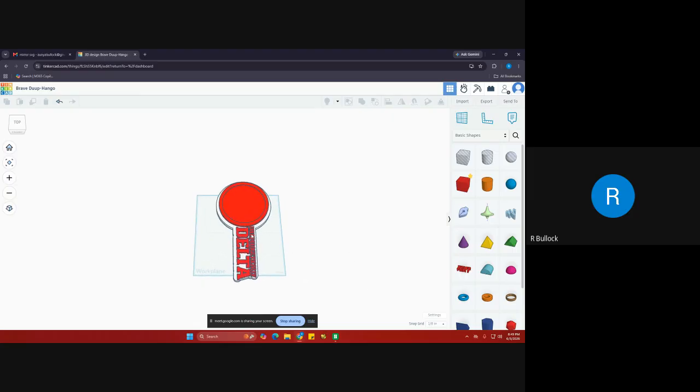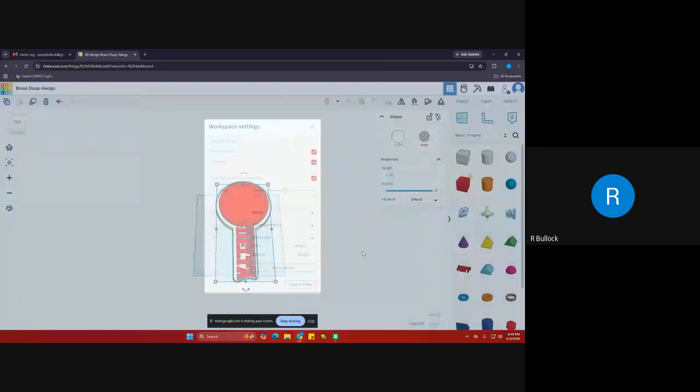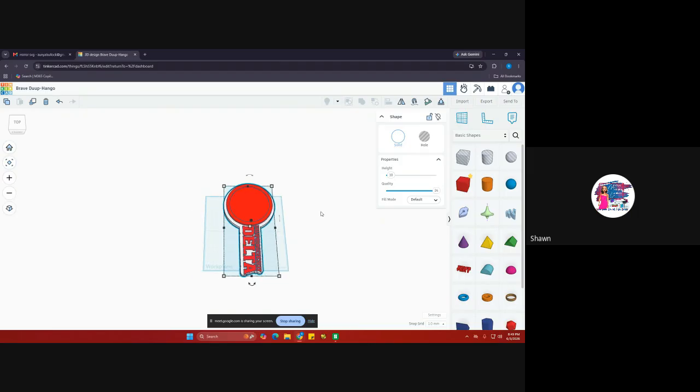If I do change it to inches, it's only because I don't feel like trying to convert it in my head like I was just doing. I'll change it to inches just to peek and make sure I'm good. And then I'll come back and change it right back over to metric.